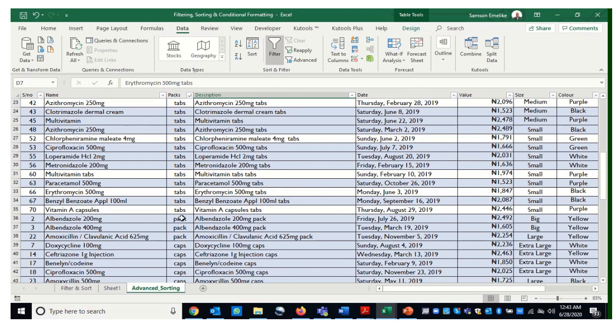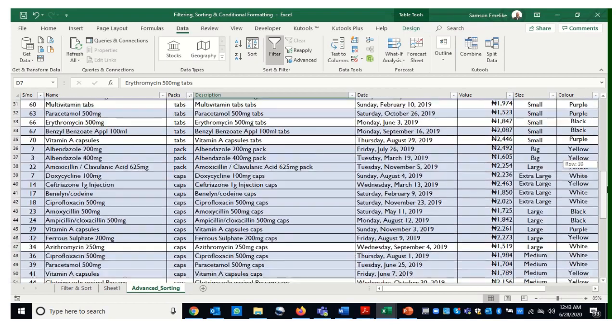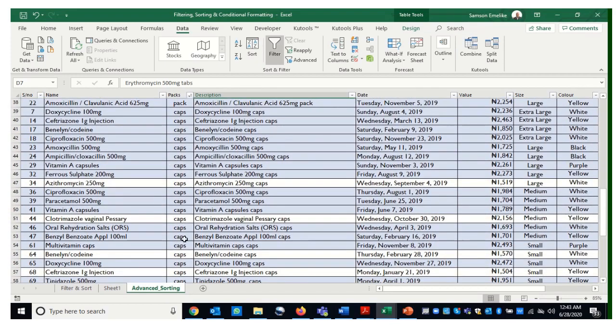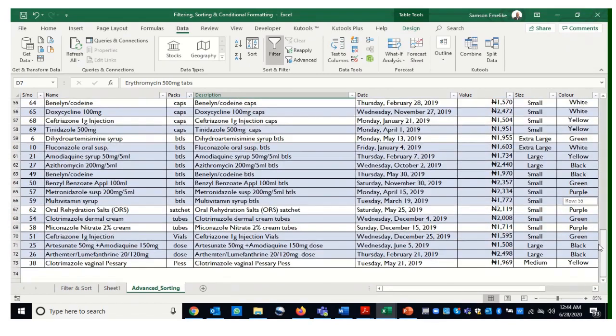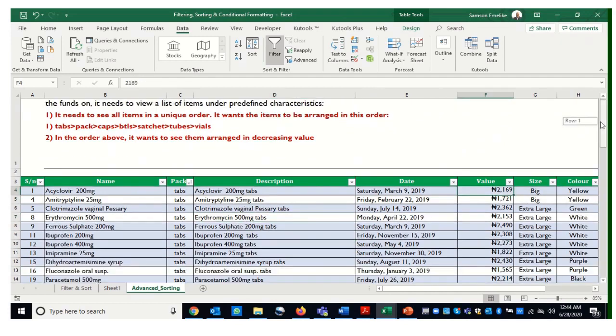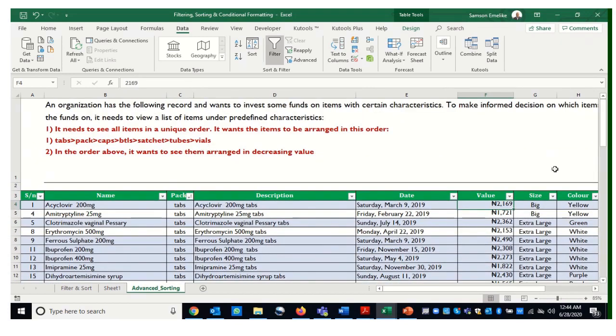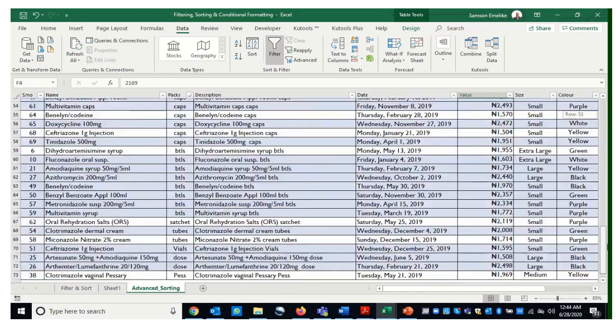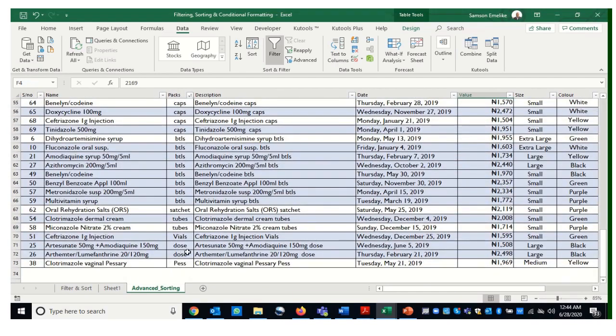In this table, we have only 3 items that come in pack, and after the pack, we begin to see the ones in caps, exactly the way we specified here. You will also see that after vials, because the last one we defined is vials, every other one comes under it in alphabetical order. You can see that D is before P.